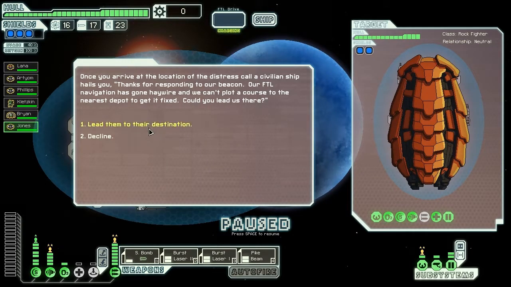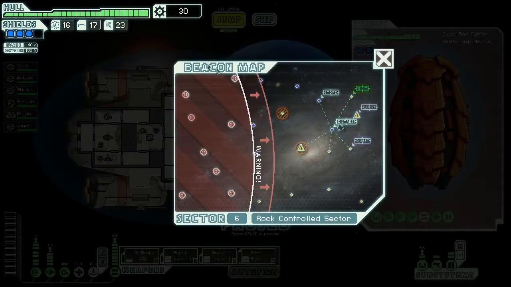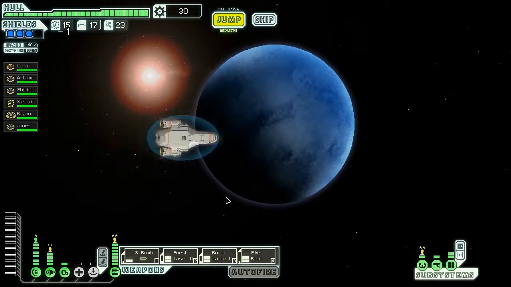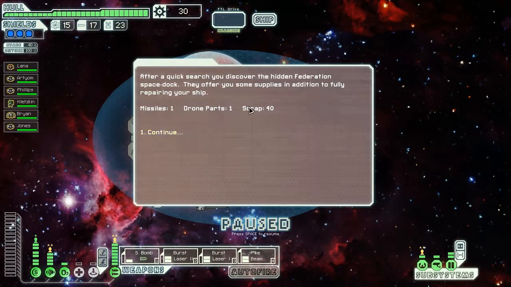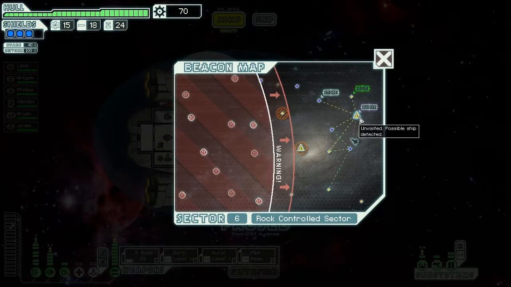Alright, here we have a rock ship that needs me to lead them to their destination. They gave me 30 scrap for that, and they put a marker on. This is perfect, guys. I really like how this turns out, because what I can do is just go pop, pop, pop, right? Just like that. So, I am really pleased about that. Let's do it. I really did want to get a teleporter earlier, so this really helps. And I just got some free scrap missiles and a drone part for that too, so everything is going a-okay.